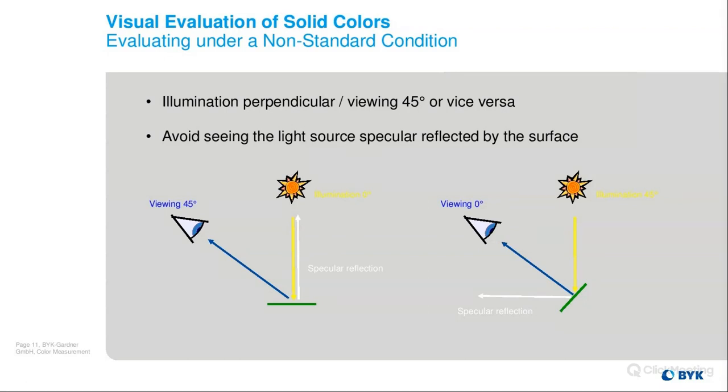That's typically done for very large samples when you can't fit a large sample, say like a front bumper of a car. You can't fit it in the light booth all the time. So you could have what's called a luminaire, which is essentially a light booth without the box around it. And then have it set up on a slanted desk so you can view it from a 0-degree angle.